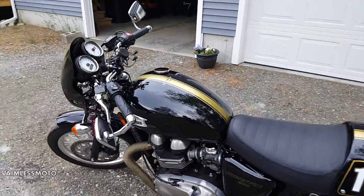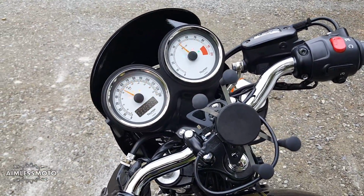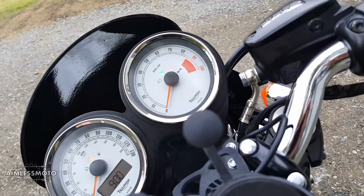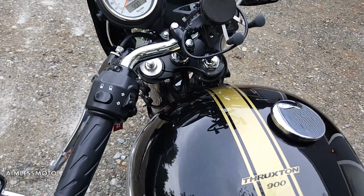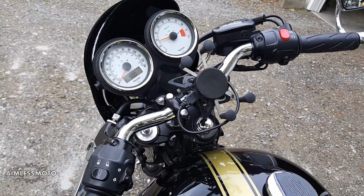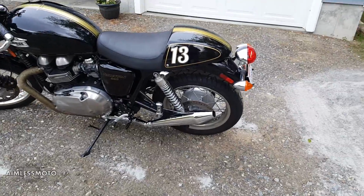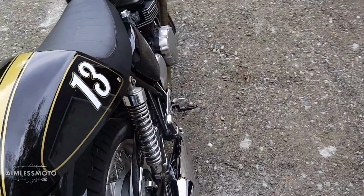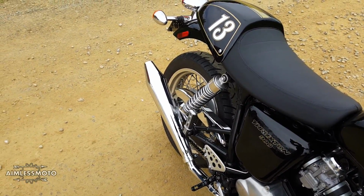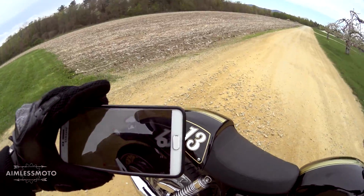And we're going to give her a start up. Pardon the one hand. Much quieter. Oh, that sounds so much better. A little blip. Not bad.